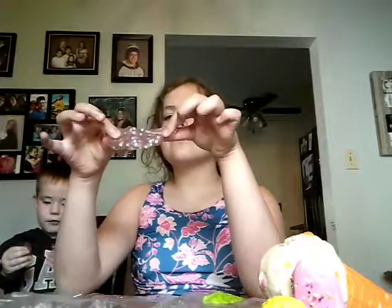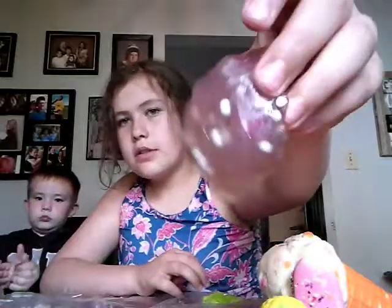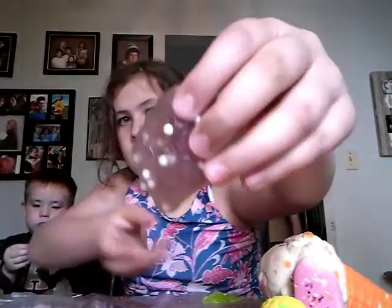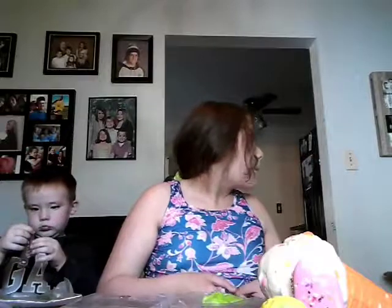So, the stretch meter. It's a one. It doesn't stretch. It just breaks when you try to stretch it. Okay, so this is it up close. It stretches sometimes, but yeah.